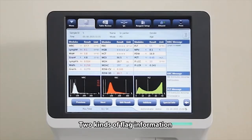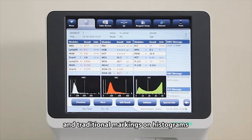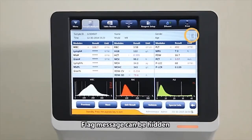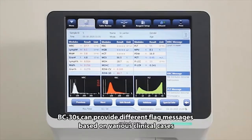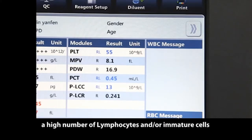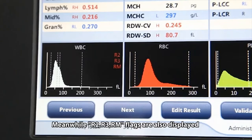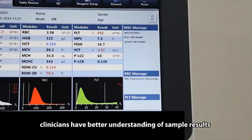Two kinds of flag information can be provided in the form of detailed flag message and traditional markings on histograms. Flag message can be hidden or shown by tapping the arrow button. BC30S can provide different flag messages based on various clinical cases. For example, lymph increased means a high number of lymphocytes and or immature cells. Meanwhile, R2, R3, RM flags are also displayed. Two kinds of flag messages are both supported to ensure clinicians have better understanding of sample results.